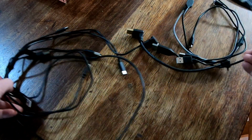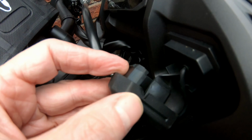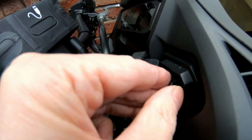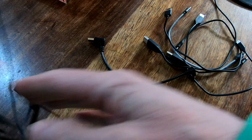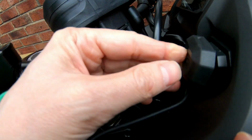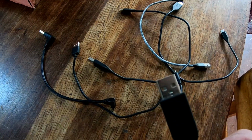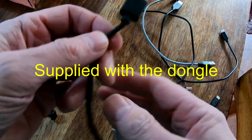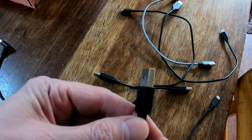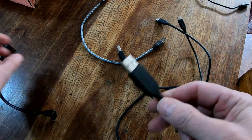Now, one issue I discovered. I tried many USB leads, and the one that came with it is quite short. It was the only one that would fit inside the USB slot on the bike and fold into the holder and then work with the dongle. Lots of these other ones would work with the dongle, but all the GoPro ones have such a long USB plug that it won't fit inside the bike. You can't close the waterproof shutter on it. Now, the short one did work with the data and power and did fit inside, but was too short to reach to the handlebars. It was okay while I had it cable tied to the bike, but it was no good after that. Every GoPro one worked, but every GoPro one's got this great big long plug.